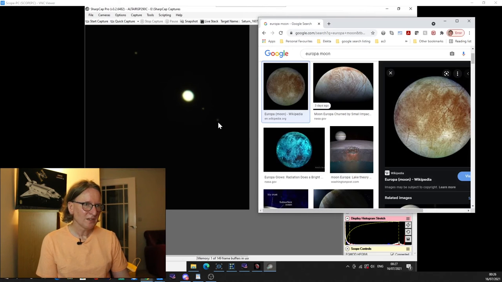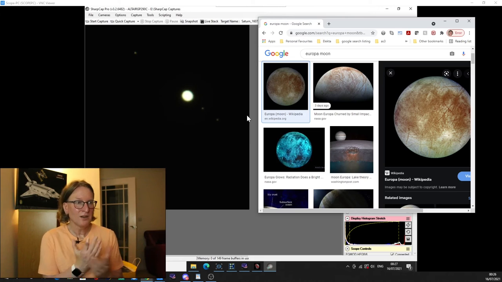So that's this moon here. And again, this is all live. This is as they are now. And if we waited long enough, these moons would move position. They will go around Jupiter, or behind the back, or across the front. And this one up here, that one's got to be Ganymede.